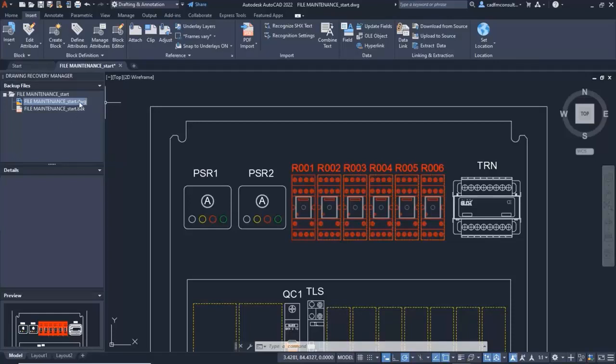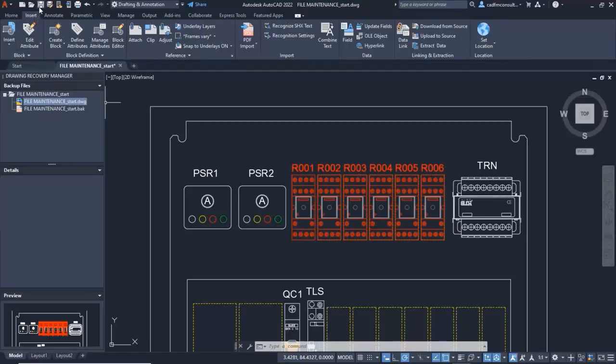So you can see we've got the DWG file and also what they call the BAK file, the backup file, available. So potentially we can open up this file and check that it is okay. I know it's okay, but we can open that file there, file maintenance start.dwg.